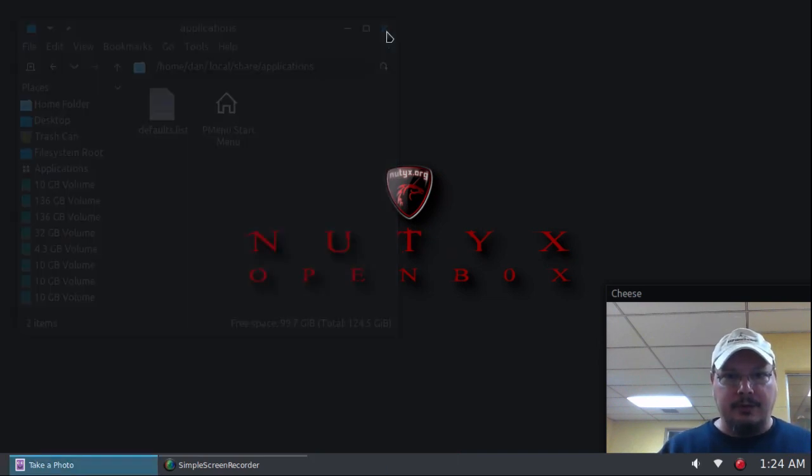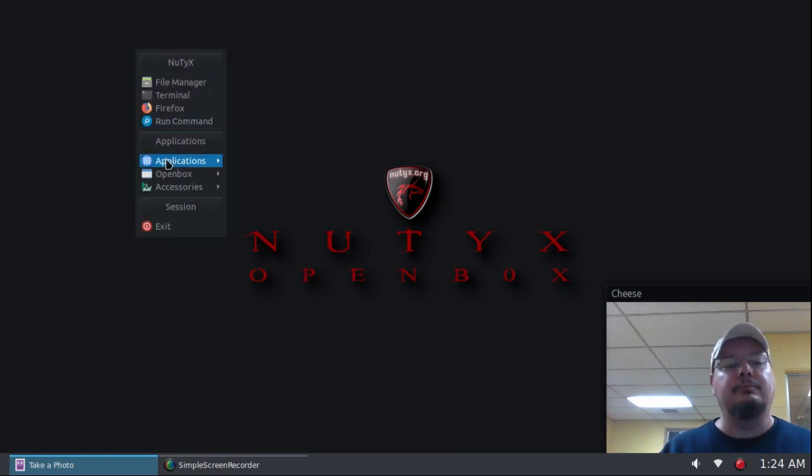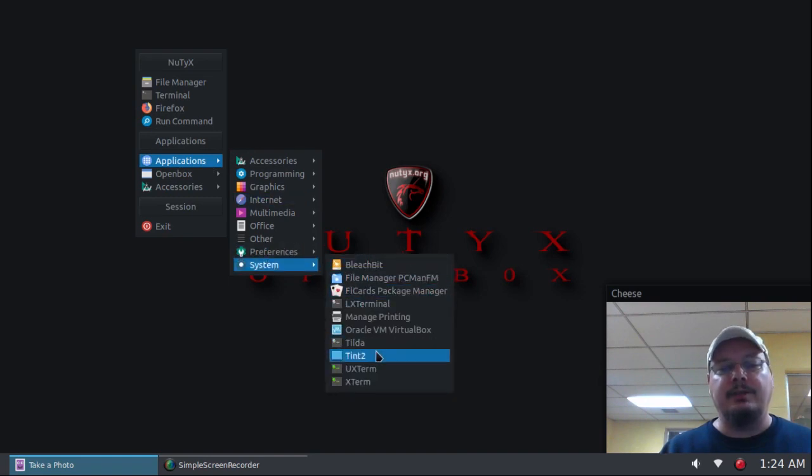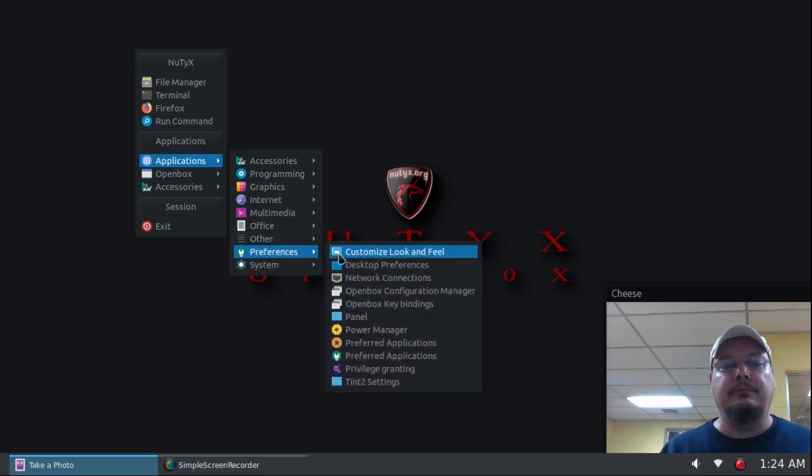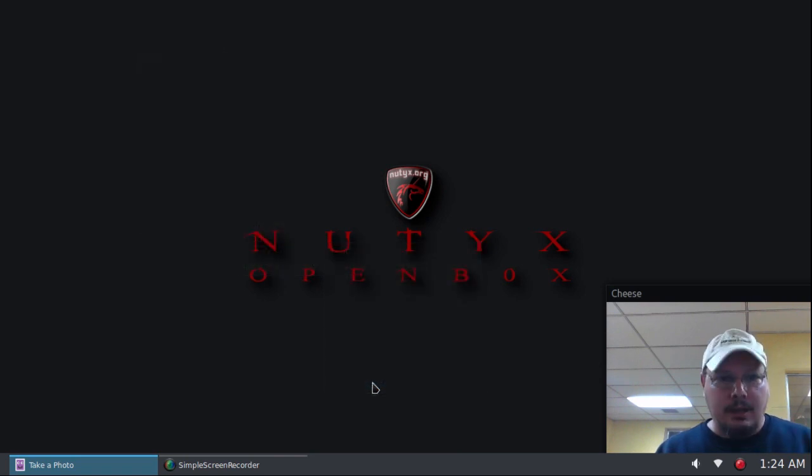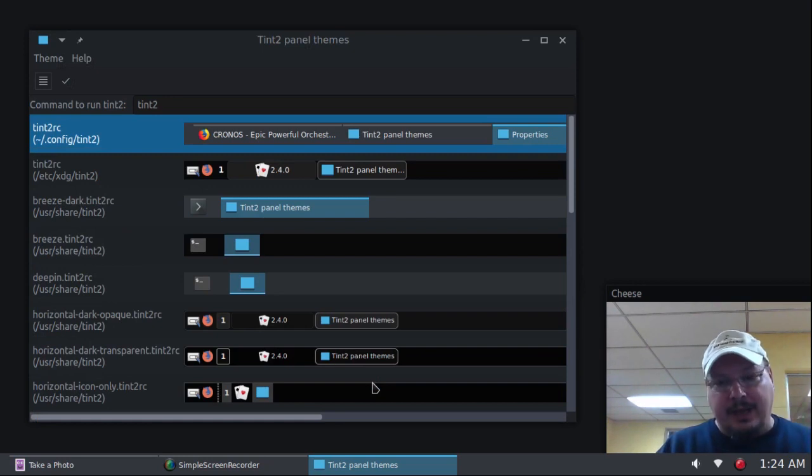Now I'm going to open up my Tint 2 settings. Whoops. Now that is also one of the downsides to this menu. Where on Openbox I could just put everything into a folder that I didn't want to show in the menu, they're still showing in the menu even though they're in that folder.